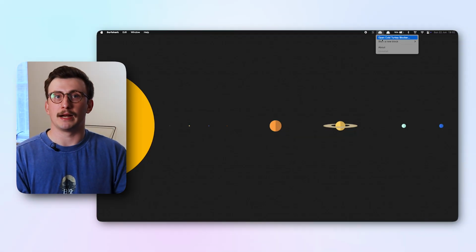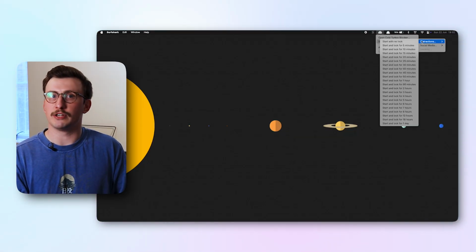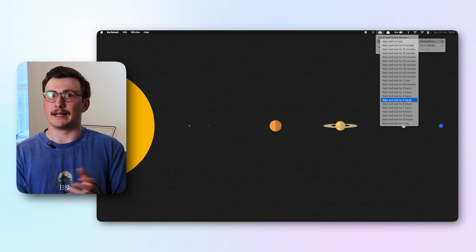And the final app in the productivity category is Cold Turkey Blocker, and it's essentially just a website and app blocker. Now, the reason I use Cold Turkey Blocker over other blocking apps is that it's very strict in how it applies the blocks, so there's no real way of turning it off once it's been turned on, and it even survives restarts.